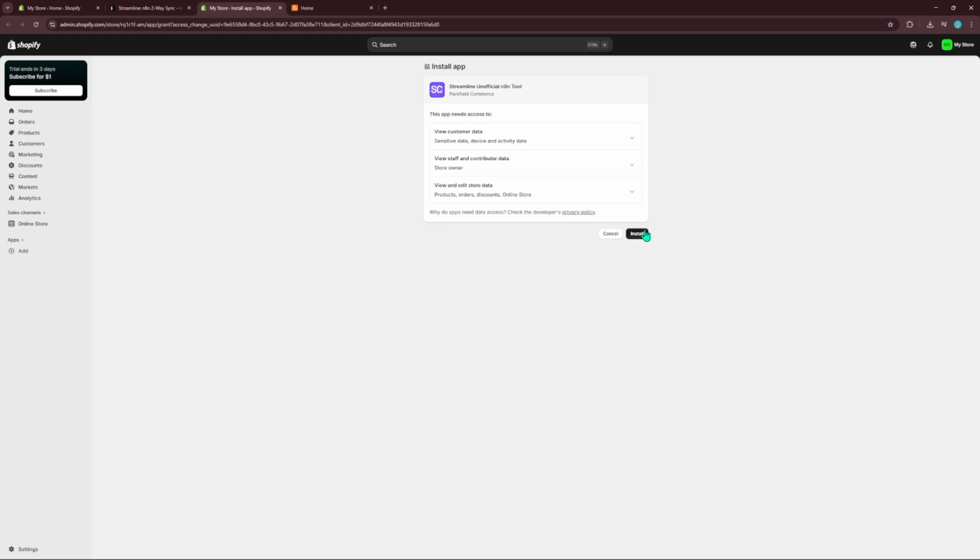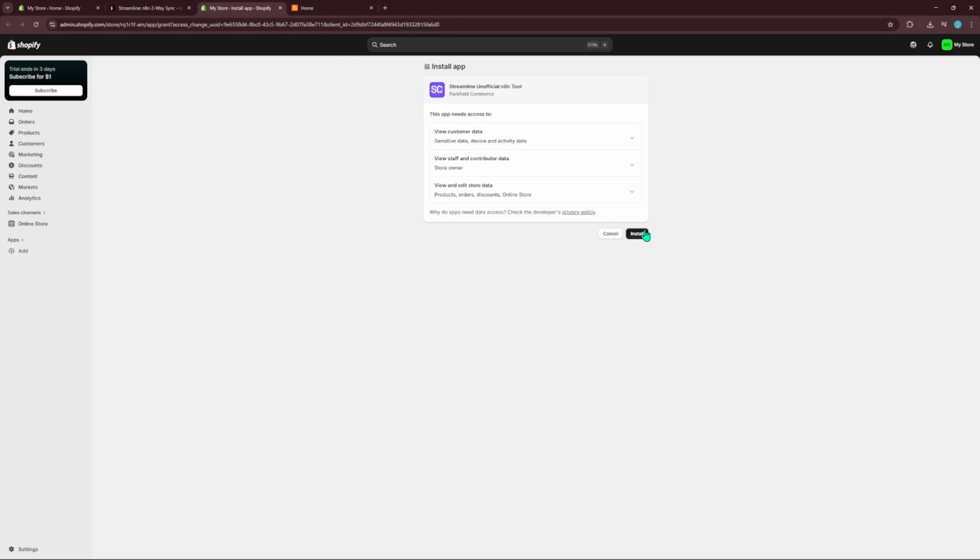After installation, you'll land on the app's page within your admin. From there, the app will guide you through any remaining configuration to link your n8n instance, such as authenticating or confirming the endpoint it should talk to. Keep any relevant connection details handy so setup is smooth. If billing or trial options appear, review them before continuing.